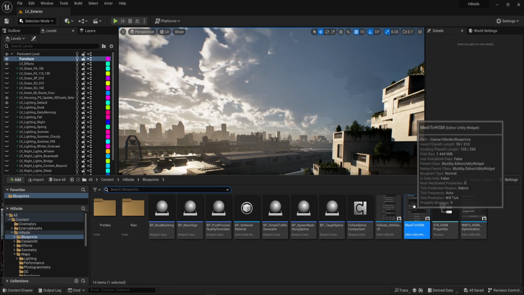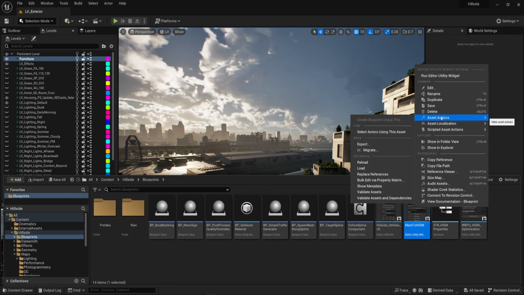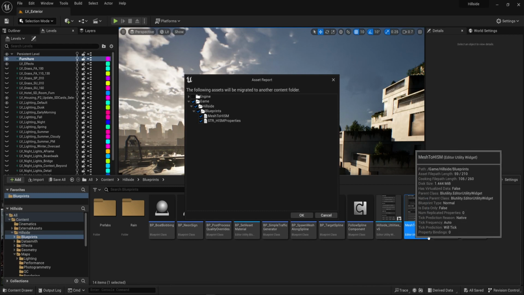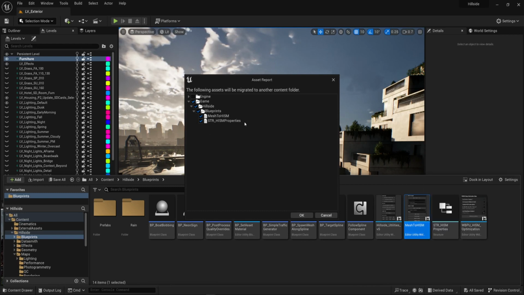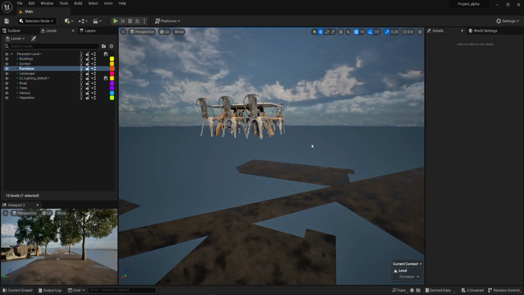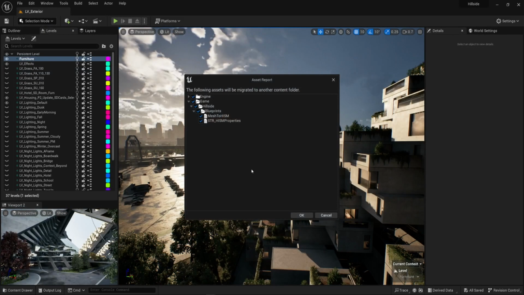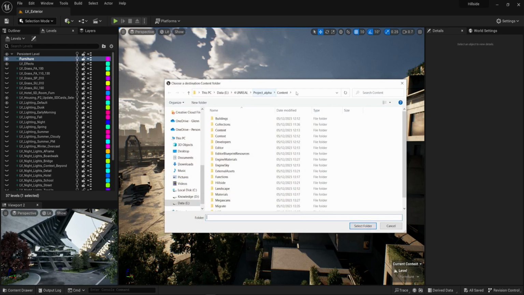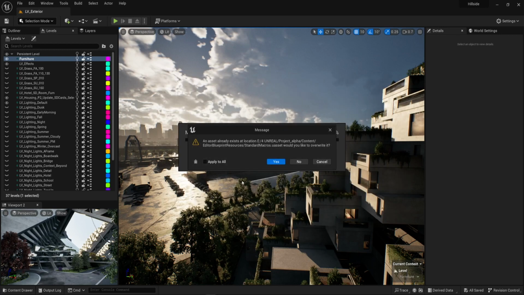So what do we do? We migrate this editor utility widget into our project. We can select engine as well. In Project Alpha, we can Control-Shift-S to save everything. We can close, and then we can say, OK, Project Alpha content, select folder.